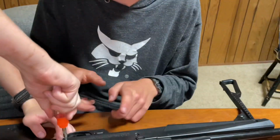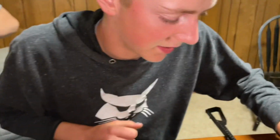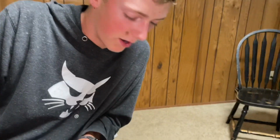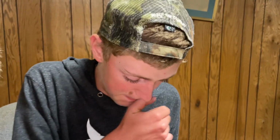I think the most difficult part is getting all these pieces snapped together and then in the right place. We're going to put the rest of these screws in and then finish up the video. Another little plastic piece fell out of this gun. We're going to see if it still works. We're going to chronograph test this and see if it gets close to what Umarex says, see if it works mainly, and show you how the safety is different and all that good stuff. Then we'll wrap this video up, and then you guys will be a pro.